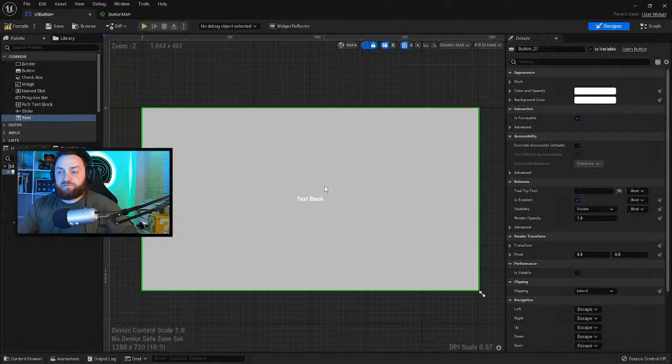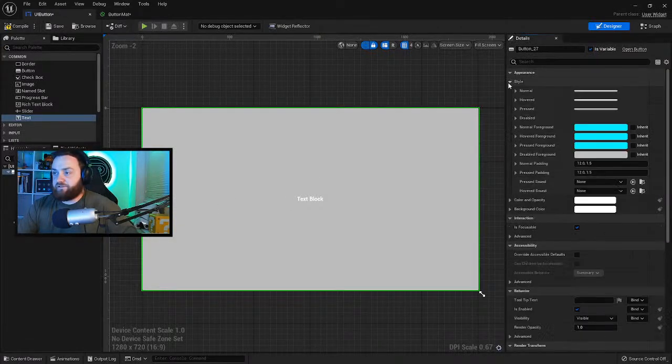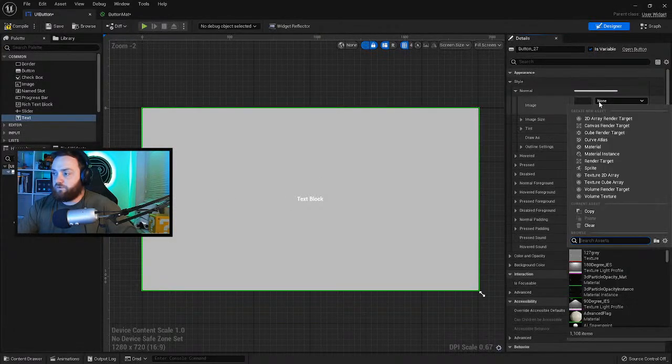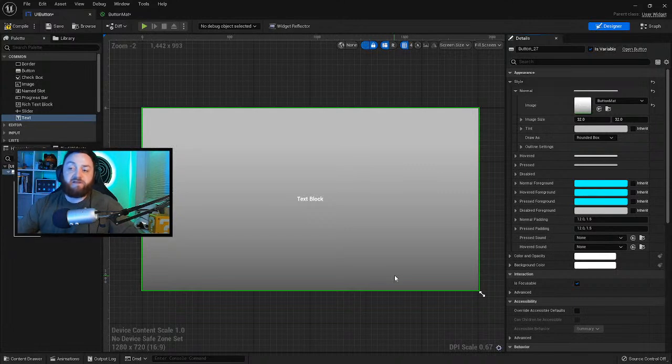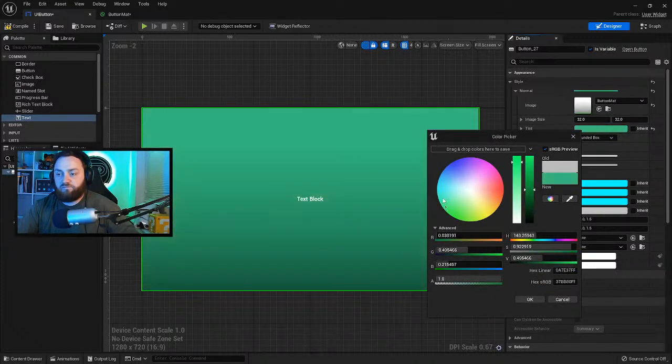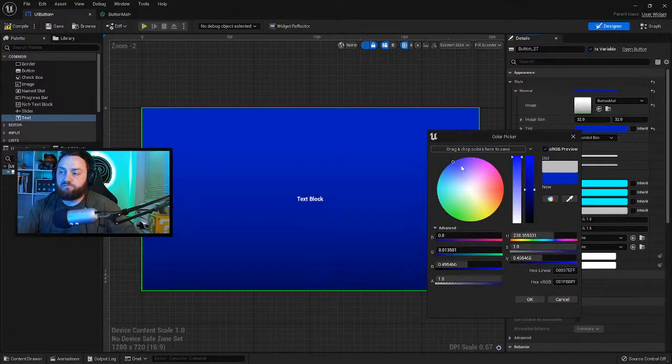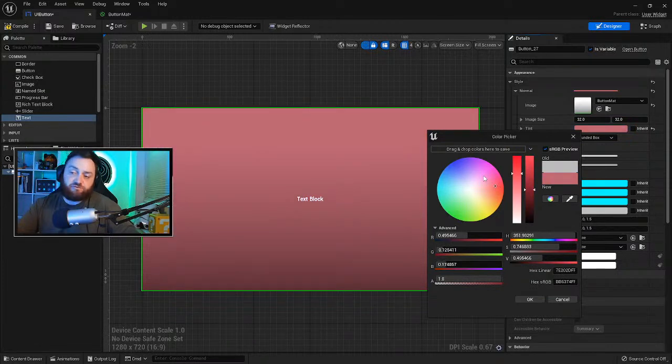So I'm going to do this, and we can now put that in here in the style. Go to normal, and I'm going to choose my button mat. Okay, so there's a very simple design there that instantly looks a lot better than the default one. And as I said, you can tint it to whatever you like here very easily based upon that. And this could be a texture as well. More on that in a minute. We'll go through that bit.